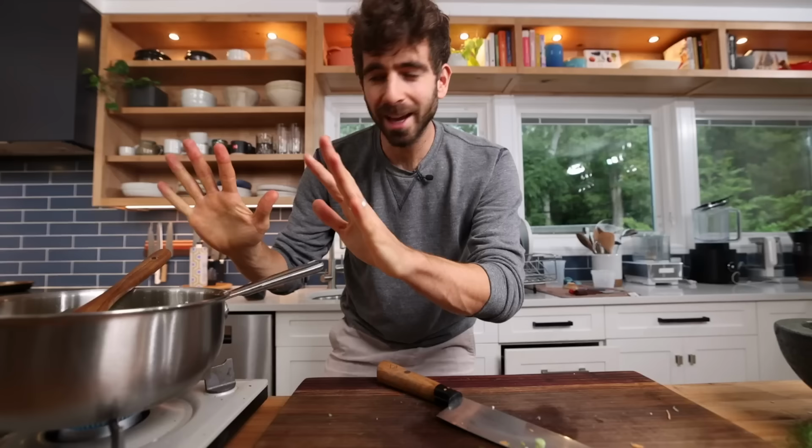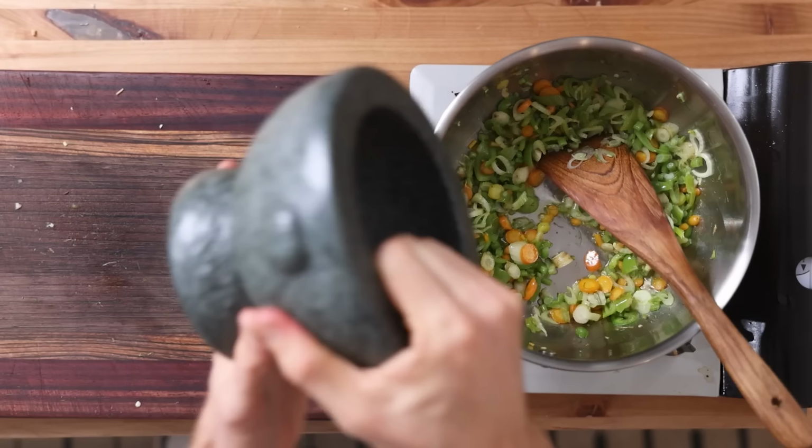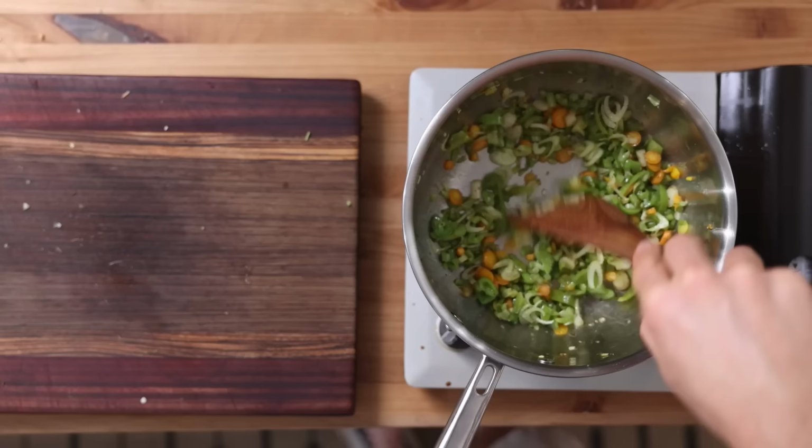And these are looking great. Softening up. We're not gonna get perfectly caramelized aromatics. We just don't have the time. But we can still build a lot of flavor in just a few minutes. Back with the mortar and pestle. A little bit of cumin seeds. Very light crush. And in. Oh, instantaneous aromas. Woohoo! Right when it hit the oil, that was amazing.